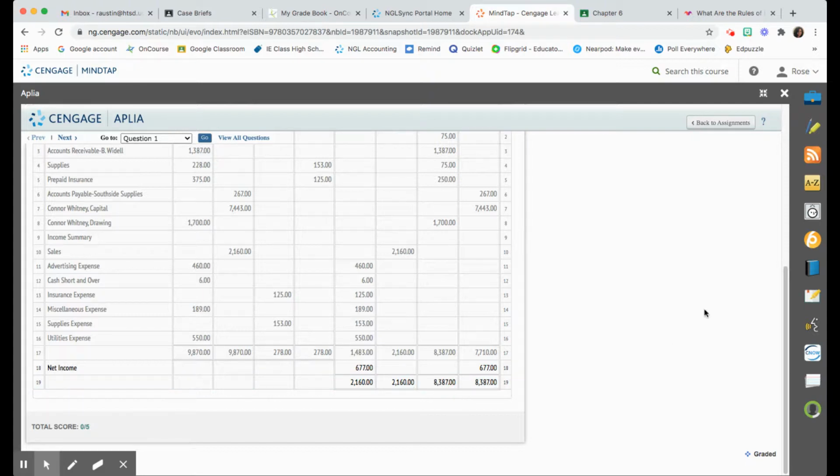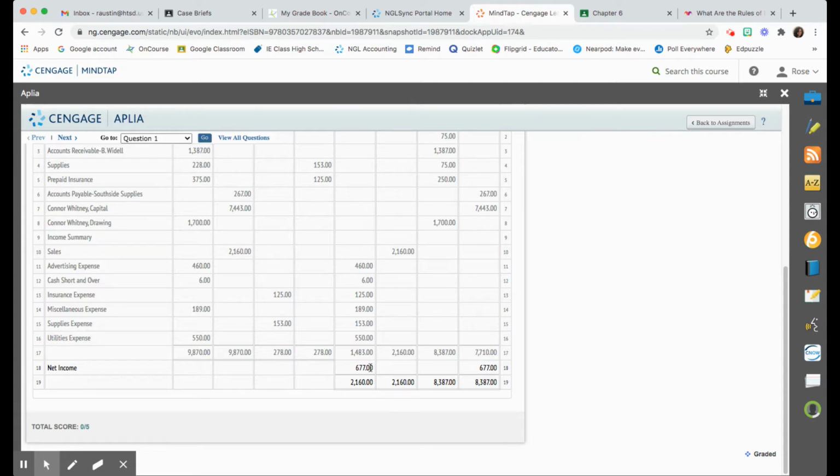Okay, just one second before I stop the video, I'm going to explain why the net income is entered as a debit on the income statement and why it's entered as a credit on the balance sheet. Okay, net income or profit is money. And when a business makes money, it increases the owner's equity. Okay, I think we learned that in the very beginning of the year. Any type of net income or profit or sales or anything like that increases owner's equity. All right, owner's equity increases with a credit entry.